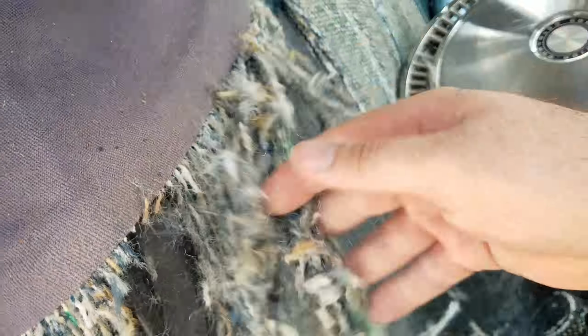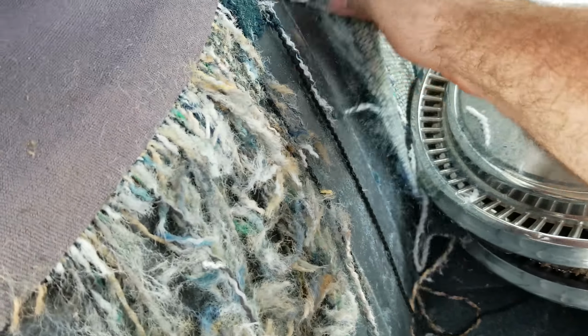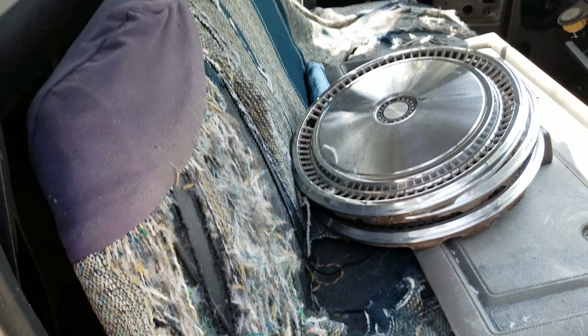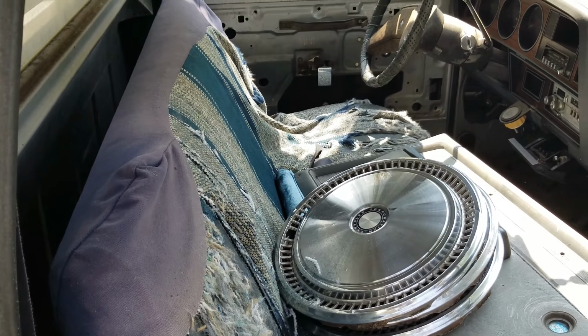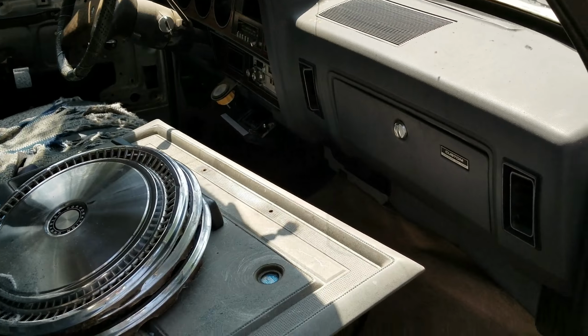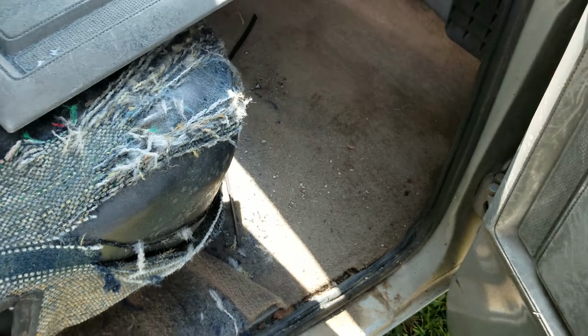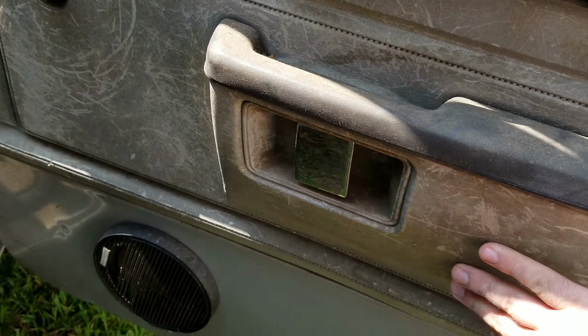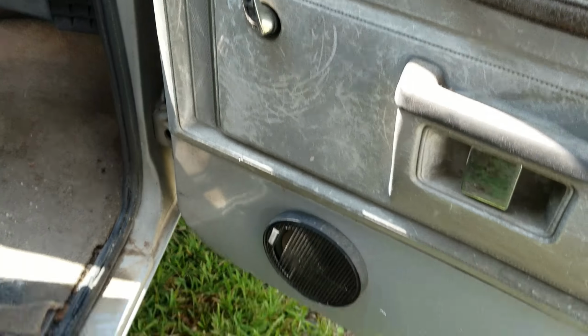Let's see if I can. Are not in bad shape once I get them. This thing's just falling apart, so that thing will have to come out. But overall, I don't see any major rips in the original interior. So that's good. So take that seat cover out, give it some Armor All, a good vacuum, and it will probably look pretty good. Probably clean up the original carpet too in here, and it'll probably look a lot better. Probably take some vinyl paint and paint this silver so it looks a little bit better.